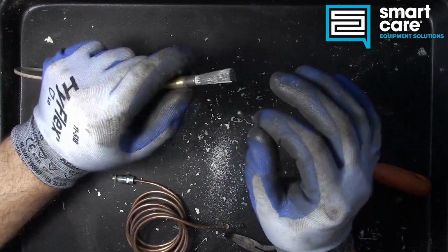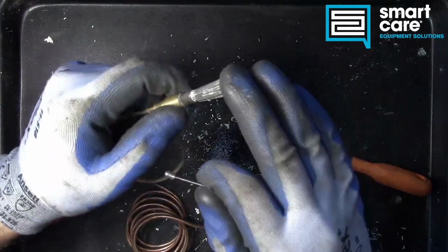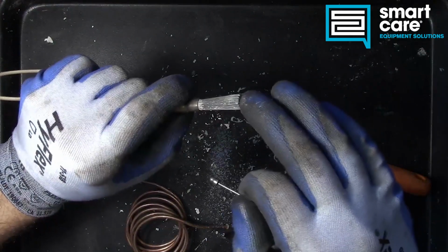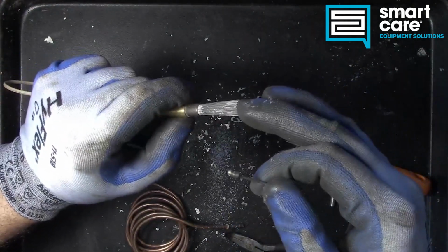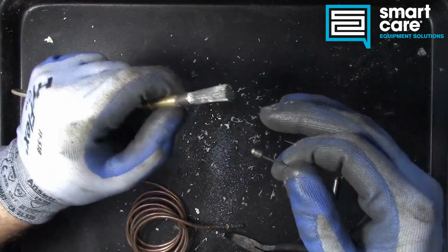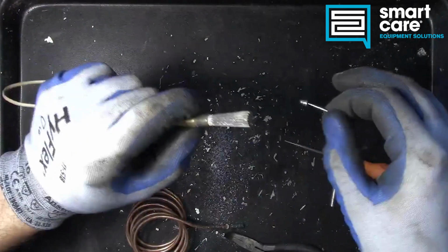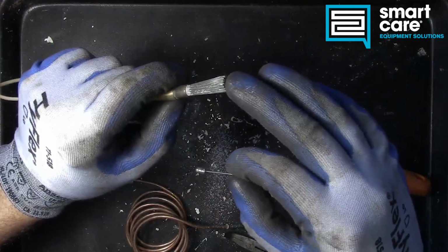That's why it's very important to make sure when you're installing a new component or setting up a new piece of equipment for the first time, you always adjust the pilot flame to the manufacturer's specification. And in the case of a Thermopile, that's typically a voltage output. They'll have you check the voltage output.